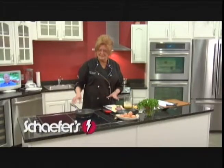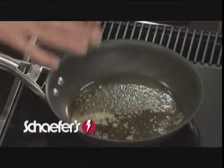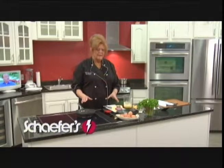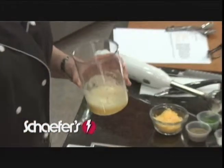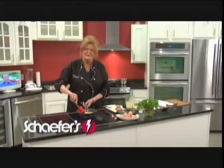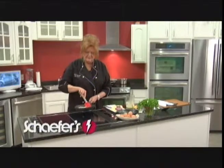The secret to cooking your eggs is you want to get your butter just nice and almost to the brown spot on it. You want to use a really good high quality unsalted butter. All my ingredients came from Leon Gourmet Grocer right here in Lincoln. Put the butter in and I'm going to add my eggs to the pan. We want to cook these slow and easy and just keep rolling them around.